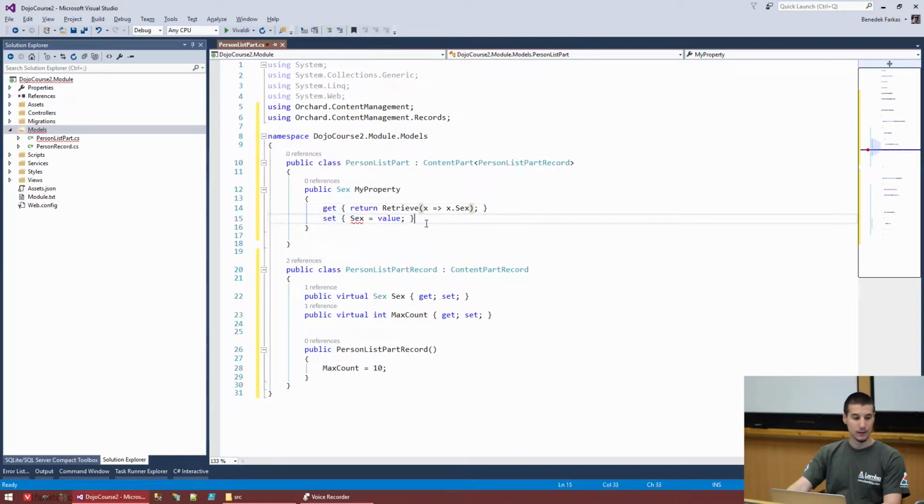Yeah, and the other thing I need to do here is almost the same. So we're going to just say the same thing, but not retrieve, but store. So basically what happens here is that whenever you access this property and want to get the value, Orchard is going to say, okay, go to the relevant content part record, retrieve the relevant property, and just return it.